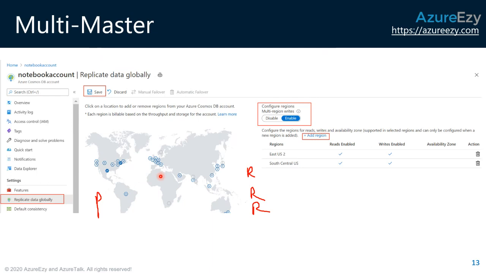Now there is a third option as well, which is simple merge without a stored procedure. In this logic, records will go into some kind of folder or bucket and can later be sorted manually. So I hope multi-master is all clear now. However, it also raises the question of consistency.